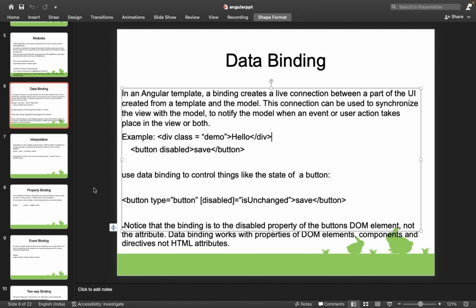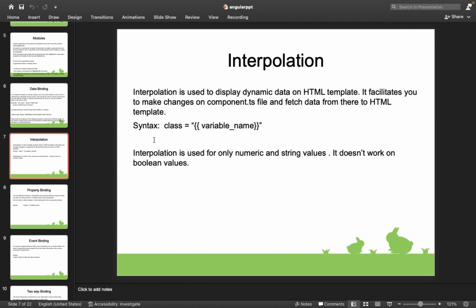So first of all, let's see what interpolation is. This is the first type of data binding. Interpolation is used to display dynamic data on an HTML template. It facilitates making changes in the component.ts file and fetching data from there into the HTML template.